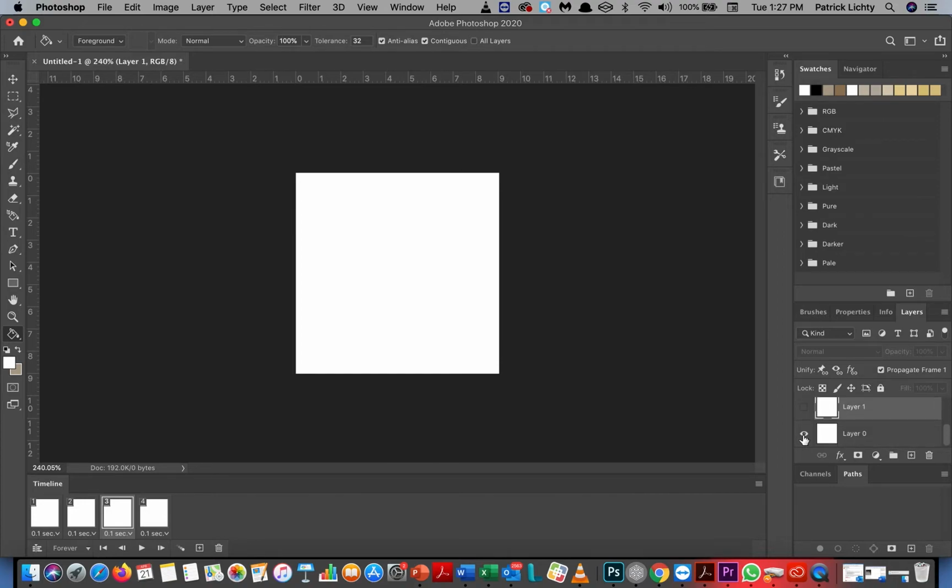Turn on layer 2 for the third frame. And turn on layer 3 for the fourth frame. Of course, we're starting at 0, so it looks like we're doing one less. So anyway, basically, we have this animation set up. We can't tell what anything looks like because they're all white.